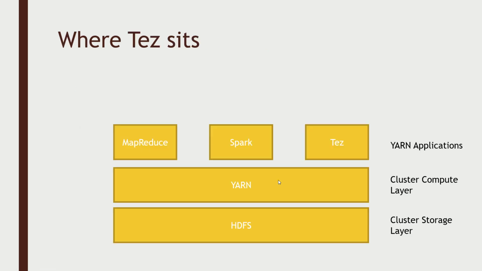Where does Tez sit architecturally? This is copied over from the previous lecture on Yarn, just a reminder here. So remember, Yarn is the resource negotiator. That's part of Hadoop 2. That sits on top of your HDFS storage layer. And on top of Yarn, various applications can be built, such as MapReduce, or Spark, or in this case, Tez. So Tez, as you can see, is at the same level as MapReduce. And when you have things on top of this layer, like Hive and Pig, they can talk to MapReduce or Tez to actually get the results they want. Spark's kind of its own thing. It can basically do everything that Pig and Hive can do anyway. So that's where Tez sits architecturally.